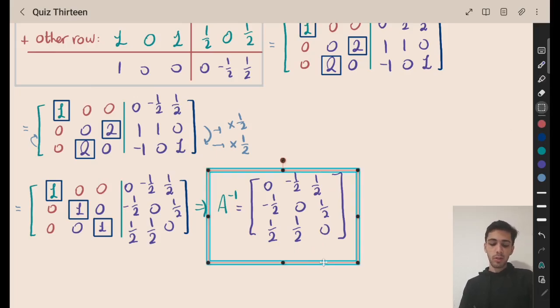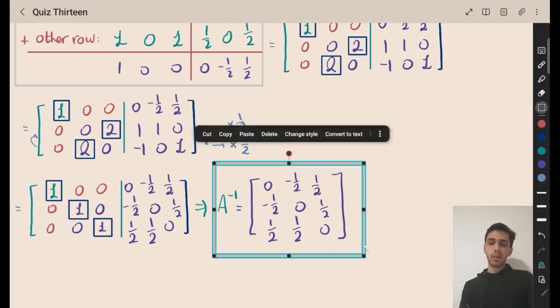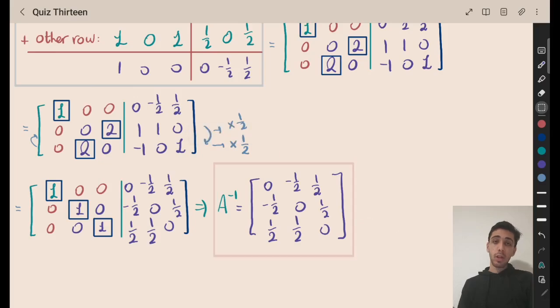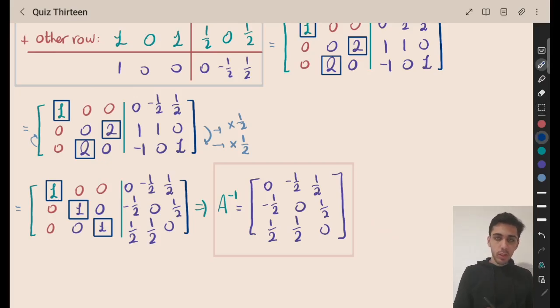But always keep in mind that not every matrix has an inverse. In fact, there are a lot of matrices which do not have inverses. There are multiple ways to check this. The first one is usually when the Gaussian elimination process fails and you get, for example, a block of zeros where you don't get the pivot.